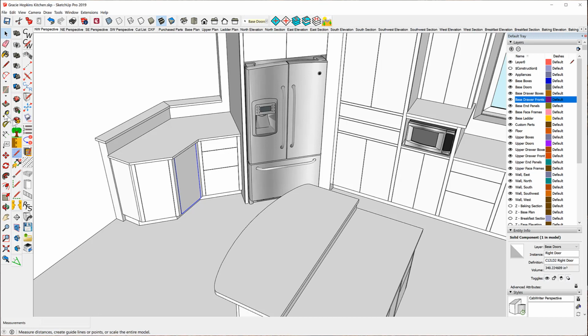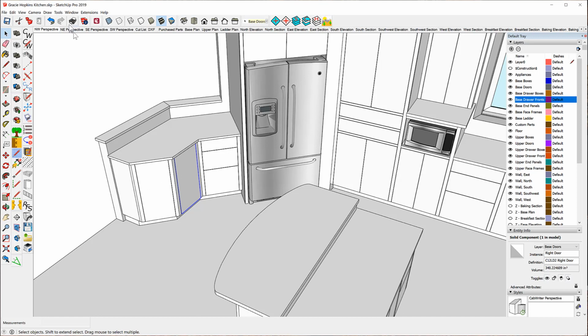And the way I did that was I used the Make CabWriter Component tool. I couldn't do it with the extended entity info because if I change the part name, the component name of a component using this tool, I lose all of its attributes. So I had to change it with this tool. And when I did that, it restored the original material information, the incorrect material information.